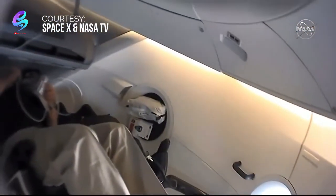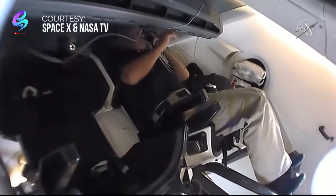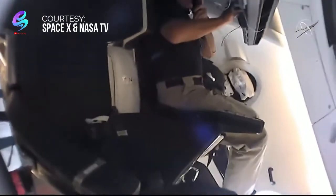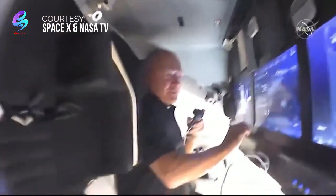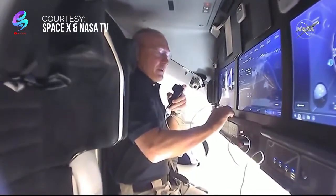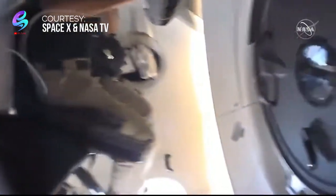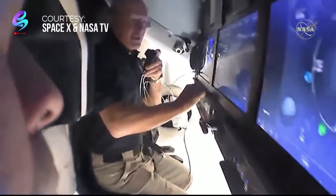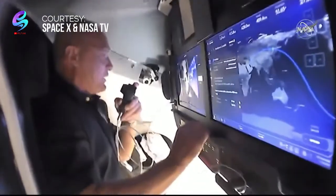Bob's panning the camera back now, just kind of taking a look around the cabin just to see how things look after a crew has lived in Dragon for an evening. Last night, the way things went, we had our normal activation, got out of our suits, had a little bit of dinner, then reconfigured the cabin for orbit ops, did a couple other events, including the media event last night, and then we proceeded to get ready for bed, which in space takes a little bit longer.